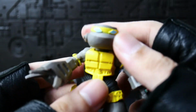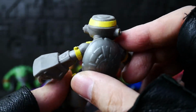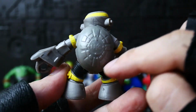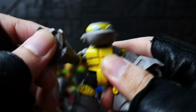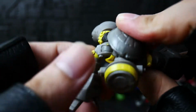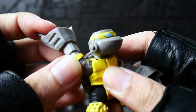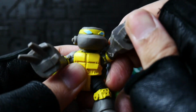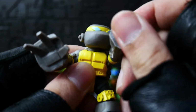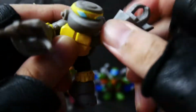Anyway, articulation. The head is supposed to have full rotation, but because of the mold here, it hinders articulation. You have the full rotation as usual on the arm as well, but it seems hindered by this mold as well. Let me try if I move the, yep, so you need to utilize the hinge sometimes to get the full extent of the articulation. So again, it's full rotation. On this side you see the hinge as well. Still working. So you combine the two, the hinge and then the rotation.